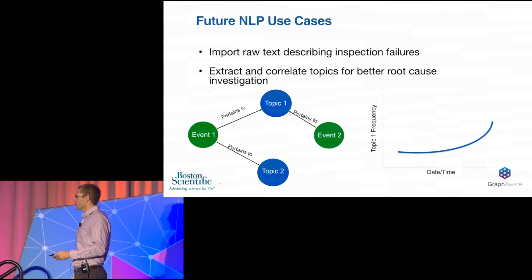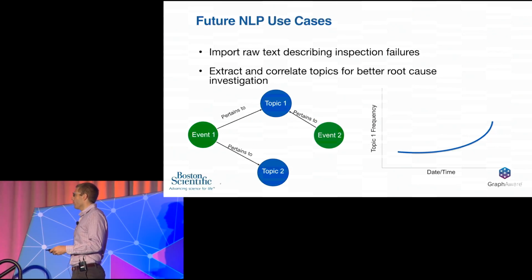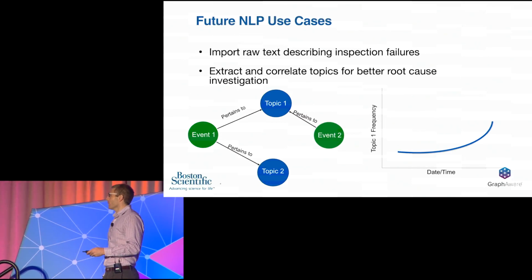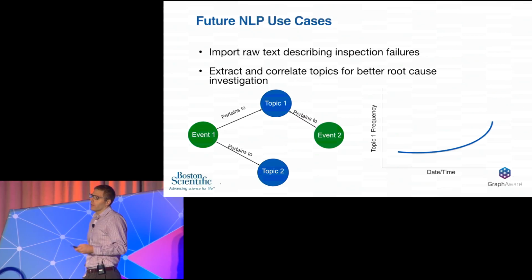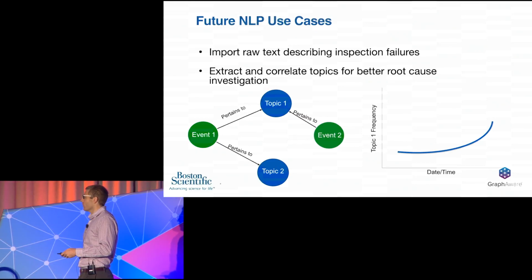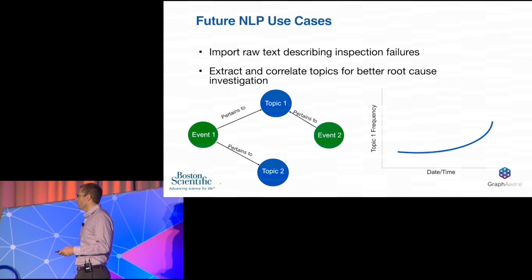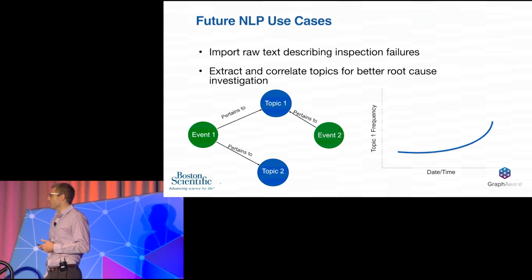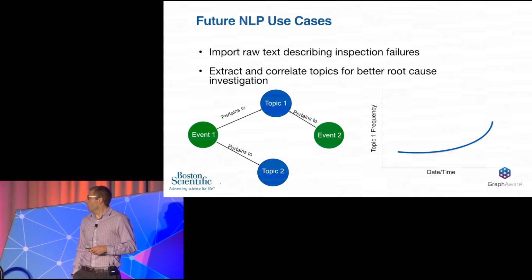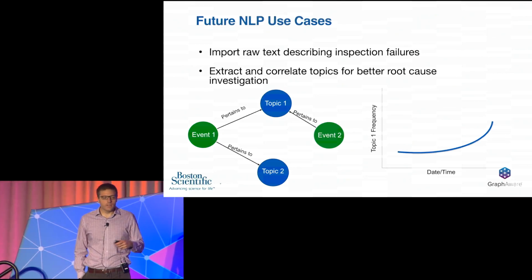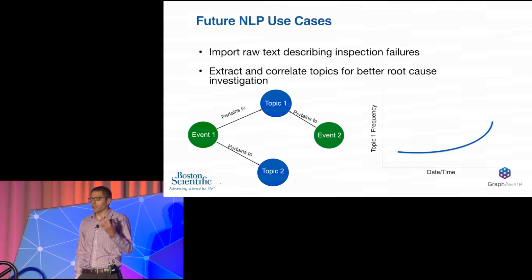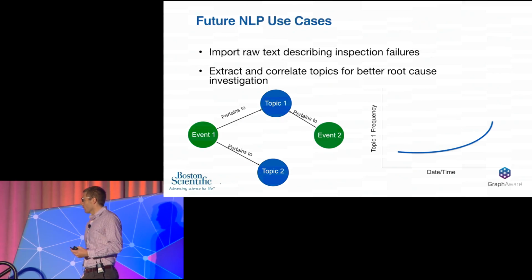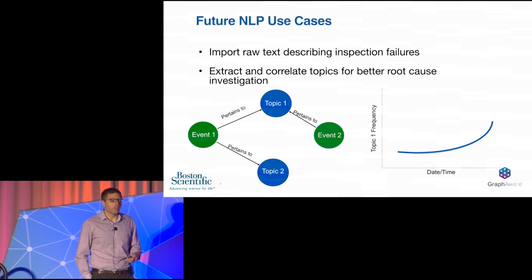So if we have a couple of different events, maybe these are failures, but we have events associated with them, and they pertain to topics. We can start trending the frequency of topics as they arrive. Maybe these events both had descriptions that talked about equipment maintenance, and we can see that the equipment maintenance topic is trending, and we need to look into our maintenance procedures on a specific line. So there's a lot of potential value there. NLP is not the easiest thing to do when you're building it from scratch, but we're excited about working with GraphAware because they're experts in that field.